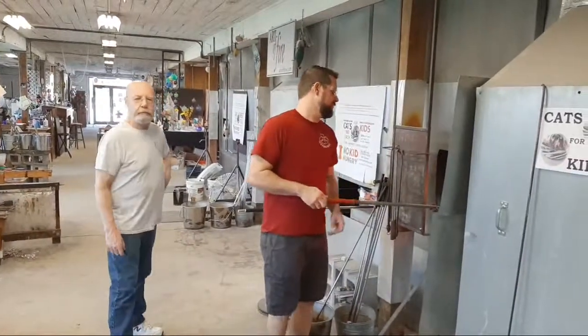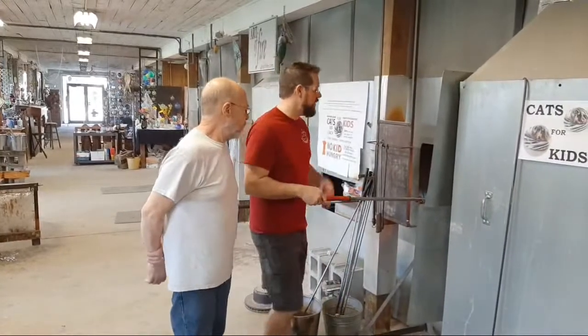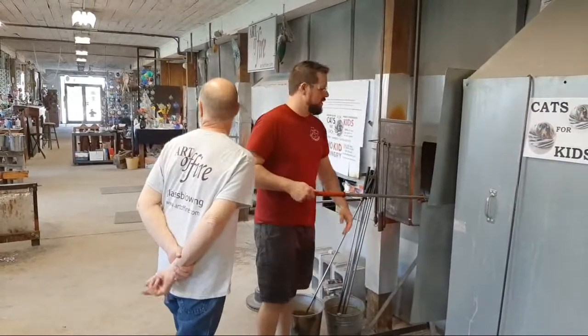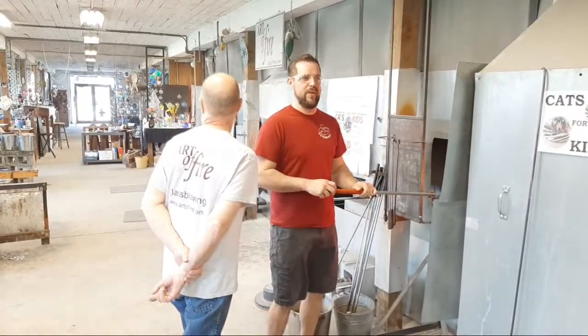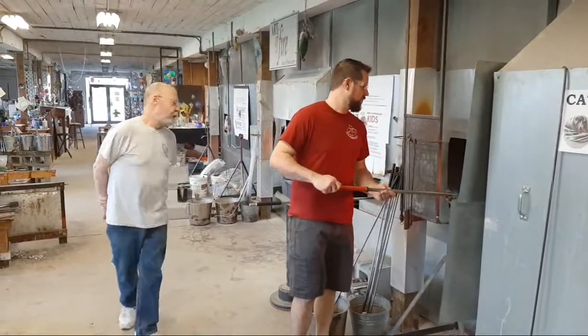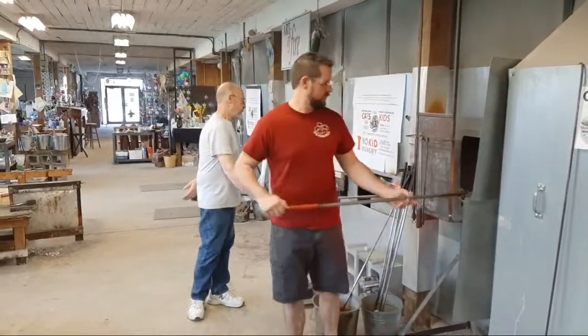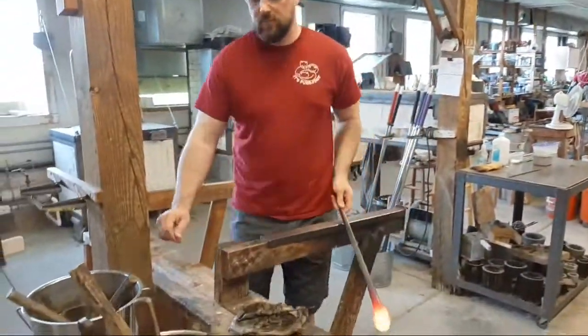And since it's wet, when it contacts the glass, it creates steam, which is almost like a bed of lubricant to help the glass move on it. If it wasn't wet, the glass would stick to it, scar, and all kinds of nasty stuff. So we use that to not only kind of chill the outside and shape it, but mainly to shape, and that's very important here.